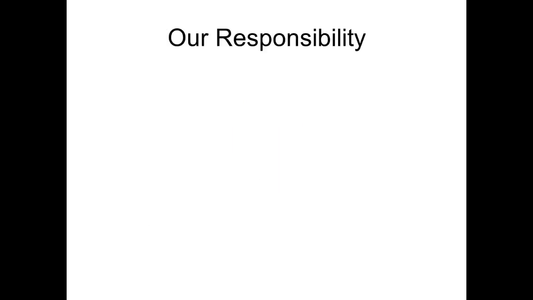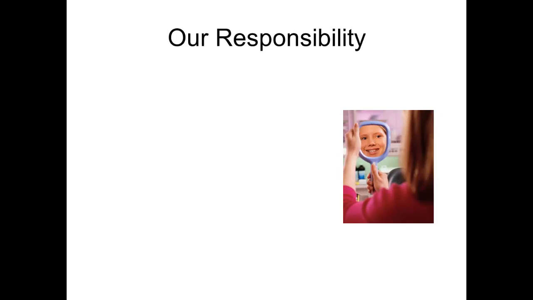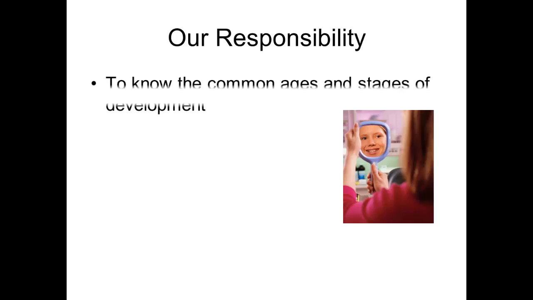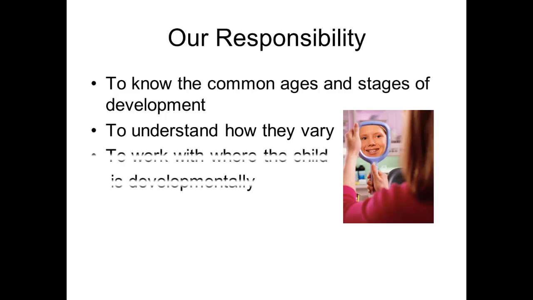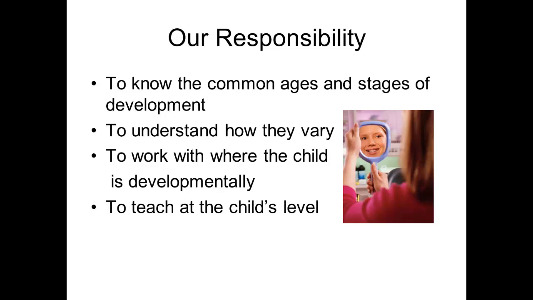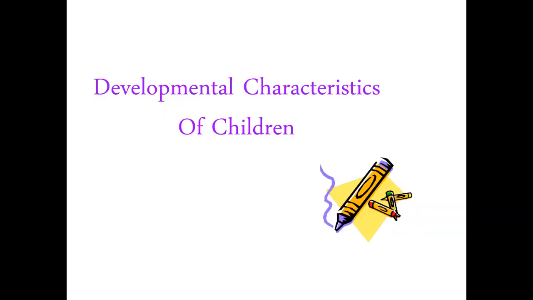So what's our responsibility? It's our responsibility to know the child — the whole child — and to know the common ages and stages of development: the ages and stages of moral, physical, emotional, social, and cognitive development. We need to realize that all children are not on our timetable. Each varies and grows to their own tune, with their own harmony. Because of that, we must work with the child where he is developmentally. The bottom line is that we must teach the child at his level — and that's what Module 2 is all about: learning the developmental characteristics of children so we can teach at the child's level.